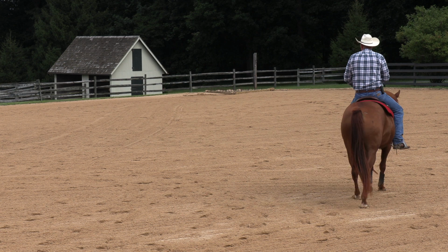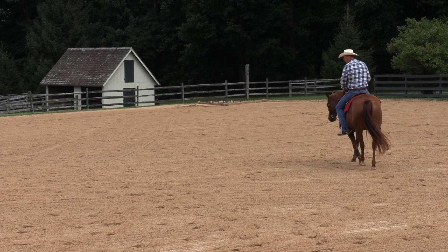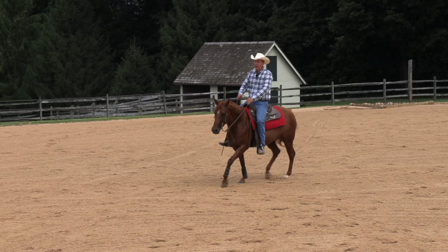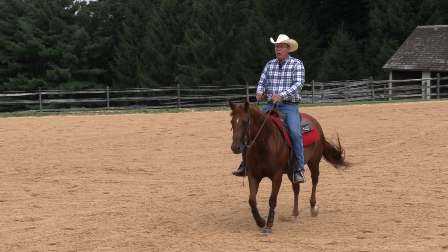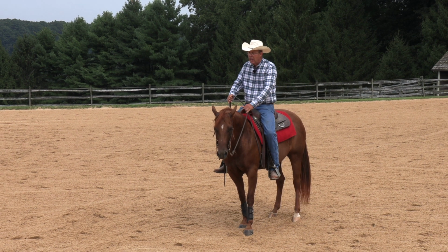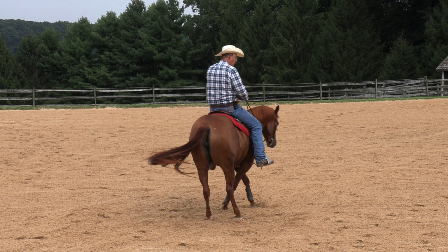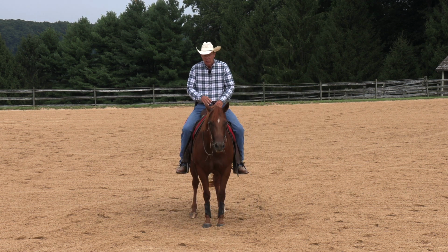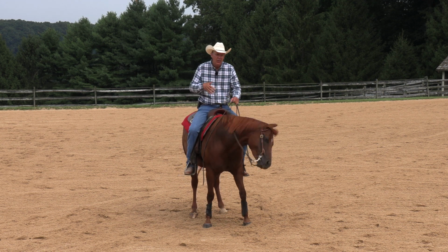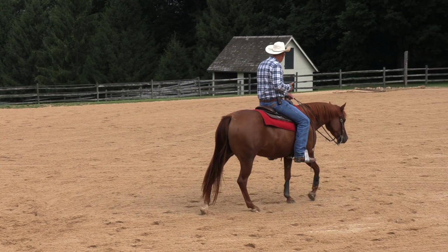Of course, you want to have your basics solid on your horse, and I always will go back and harp on those basics. You want your horse ready to move off your leg, prompt. You want them soft in the bridle, and you want them to not just go forward off your legs, but to have some feel so that you can move them around without having to thump on them. So those things are in place on this mare. And as you get into the leg yield, which she's been through, those buttons only help.